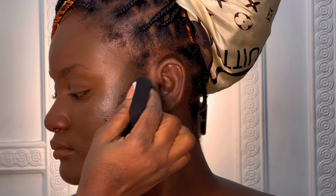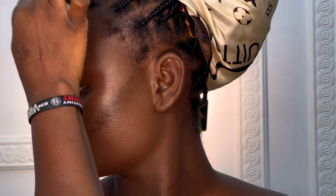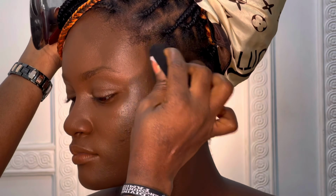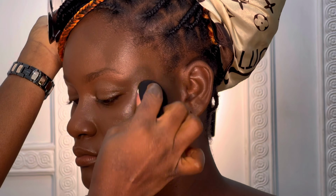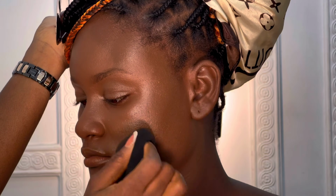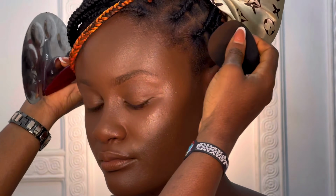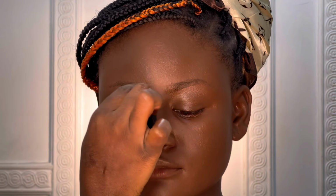Brushes work best for me when blending foundation, so I go in first with a brush before moving on to a beauty blender. And now I'm going in with my low light, which is also known as my contour. I'm using the initial dark shade, one of the foundations I mixed to achieve a skin color. So I'm going in with the other dark shade to contour, to create a low light around the perimeters of her face or around the areas where I want low light to be, using the same beauty sponge from MK Beauty.